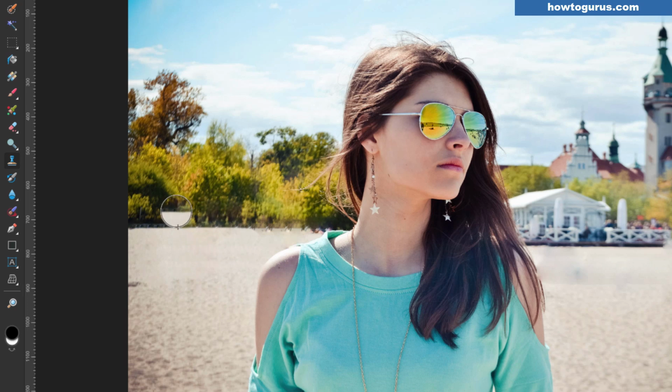We also can come in here, bring our brush size down, and I can grab some random stuff back in there. A little bit of cleanup. So this works exactly the same way as that new Photoshop Elements tool. There really is no difference. It's a bit of clone stamping and it's all solved.